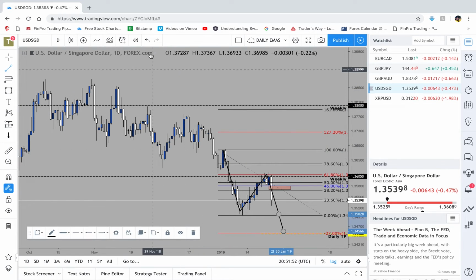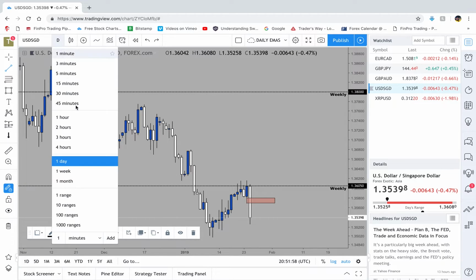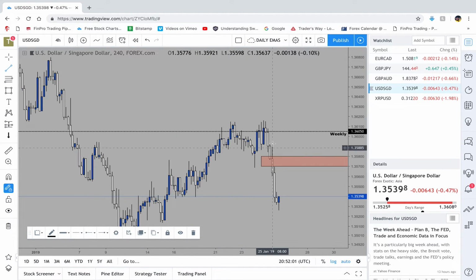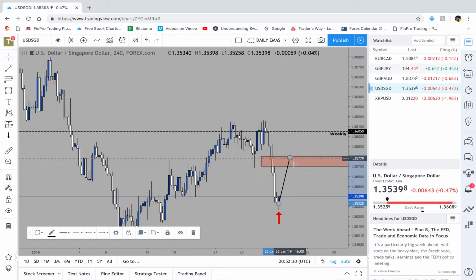All right, so we got a nice bearish engulfing, and all I'm looking for is the market to pull back and give me a signal on the H4 or either on the H1. So let's see, and we can see that the market did push back. We got this nice bullish rejection candle right here at the bottom, and we can see that the market is maybe pushing back up for a nice little pullback. So I want to see the market push back up, and you can see the zone that I got marked off, retest these recent lows, give me a bearish signal, and then make a continuation onto the downside all the way to that 1.3450 area.